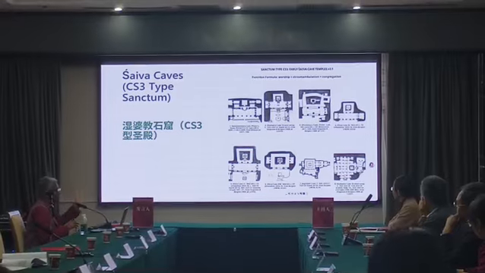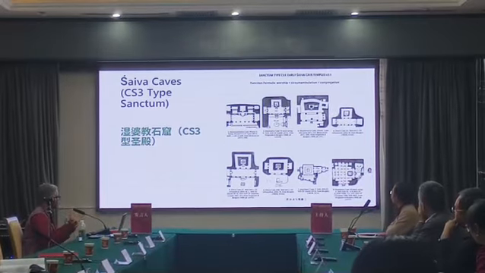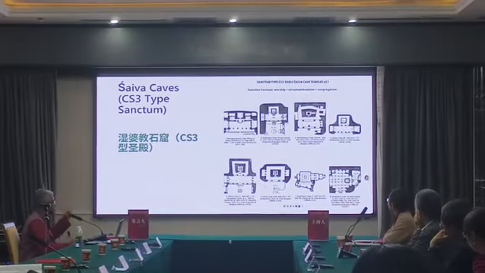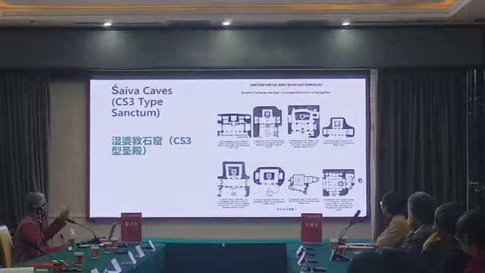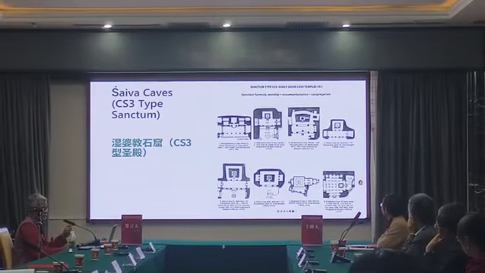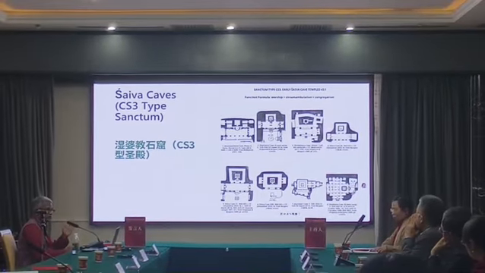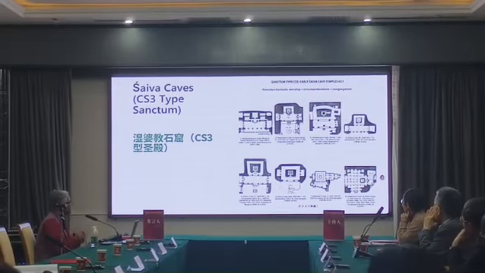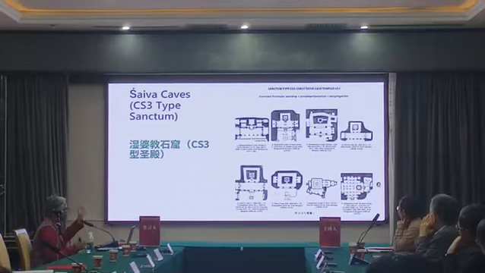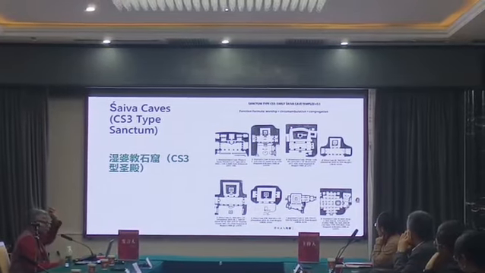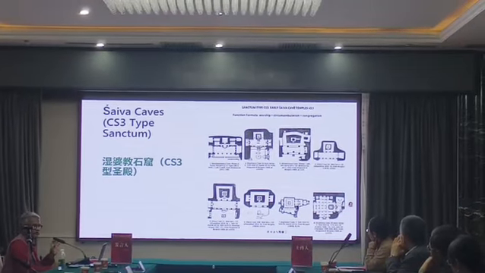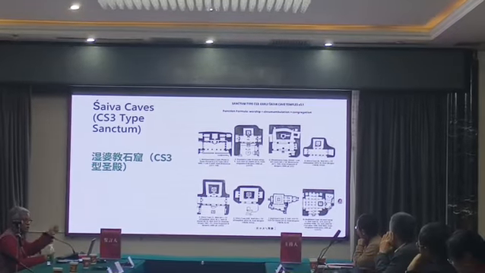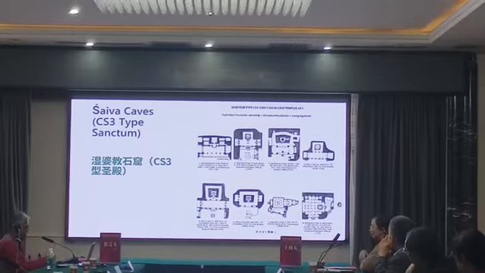So now we come to the other corpus, the other group of caves having this kind of plan, which I call the central sanctum plans. These are all Shaivite caves. After the Buddhists, these Shaivite people started making such caves, and these are among the earliest Shiva temples found in India. And they began, you can see, from a similar plan.